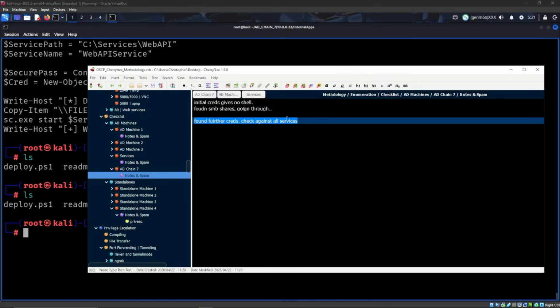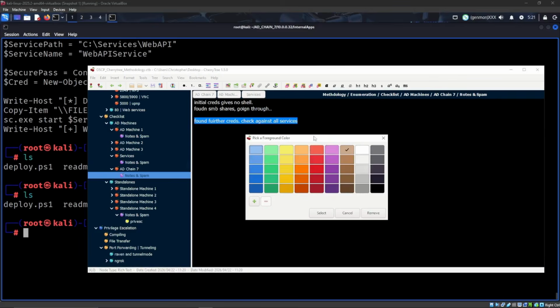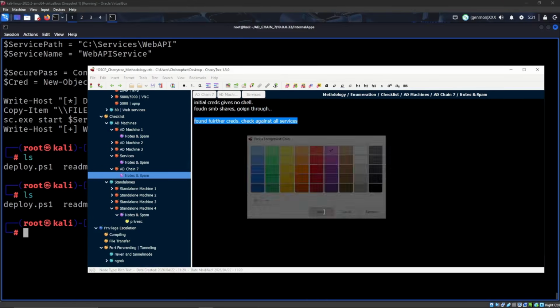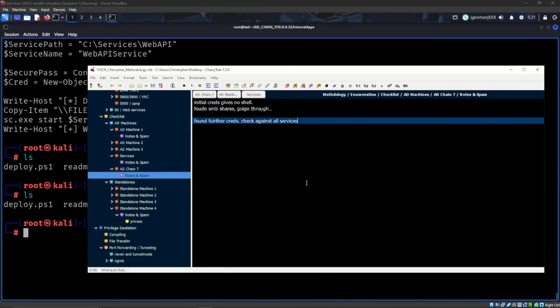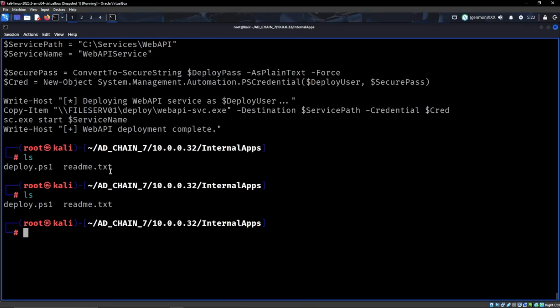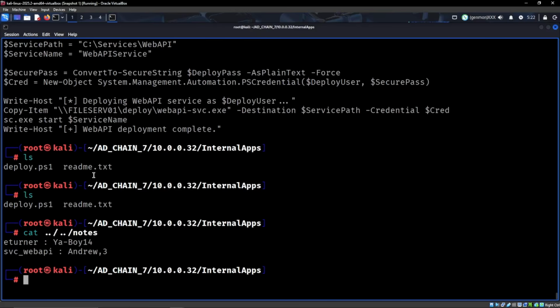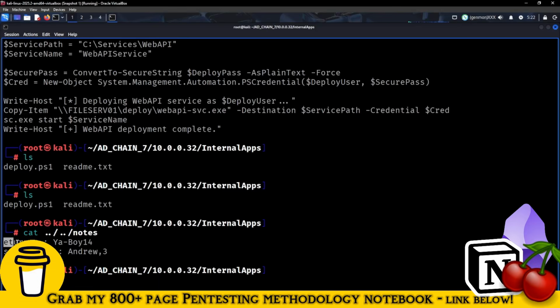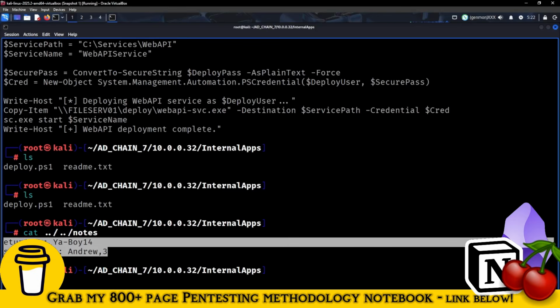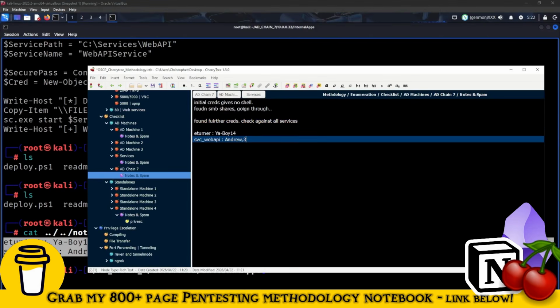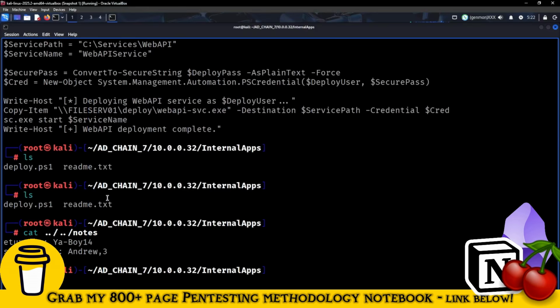And you can also add some color coding to it, etc. if you want. Things you want to check, you could do like so or whatever. Doesn't really matter, just whatever works for you. So let's see. So we found some interesting credentials and we have noted that in the notes or the credential sets, which is very important. Might as well add it here as well, if we're going to use this as some basic notes.